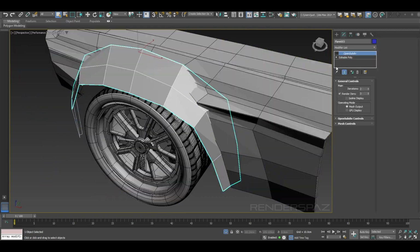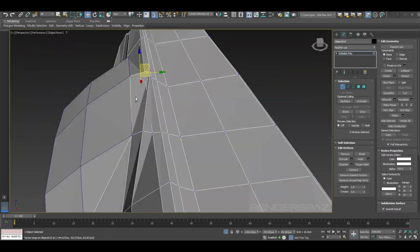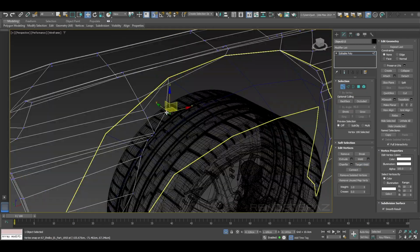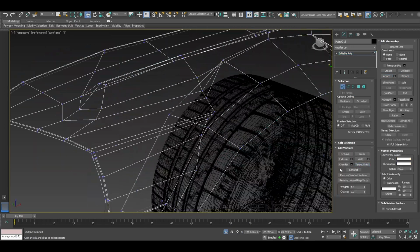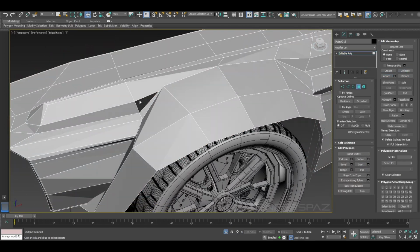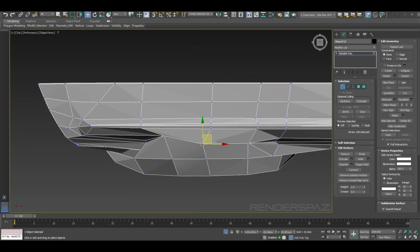So now we're just going to separate the fender and isolate it. And now we're going to start to work with the fender, the new fender piece, with the quarter panel. Okay, so we're just going to move these vertices out of the way and start to rough out where we're going to start welding some of these vertices into each other to then get a nice blend going here. So I'll start shaping them out and go from there.